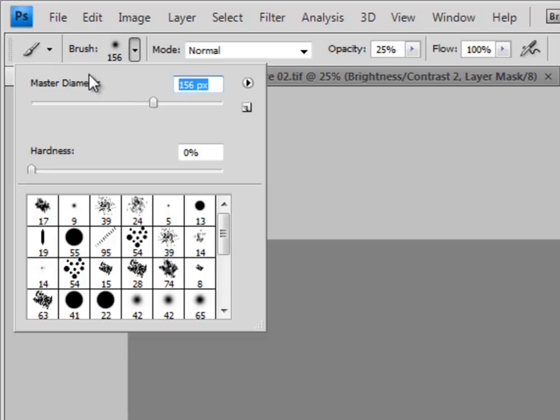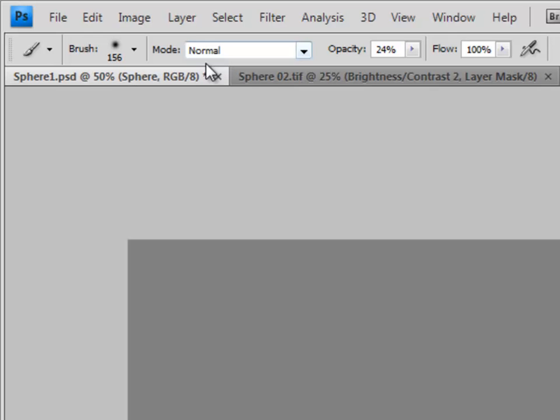On the top here we have some brush controls or tool controls, and for the most part we want to leave the mode at normal. If I don't specify a mode for the brush, it's usually normal. The opacity slider can be used. Again, there are other ways within the Wacom system to control this. We're going to leave flow alone and just use the opacity.